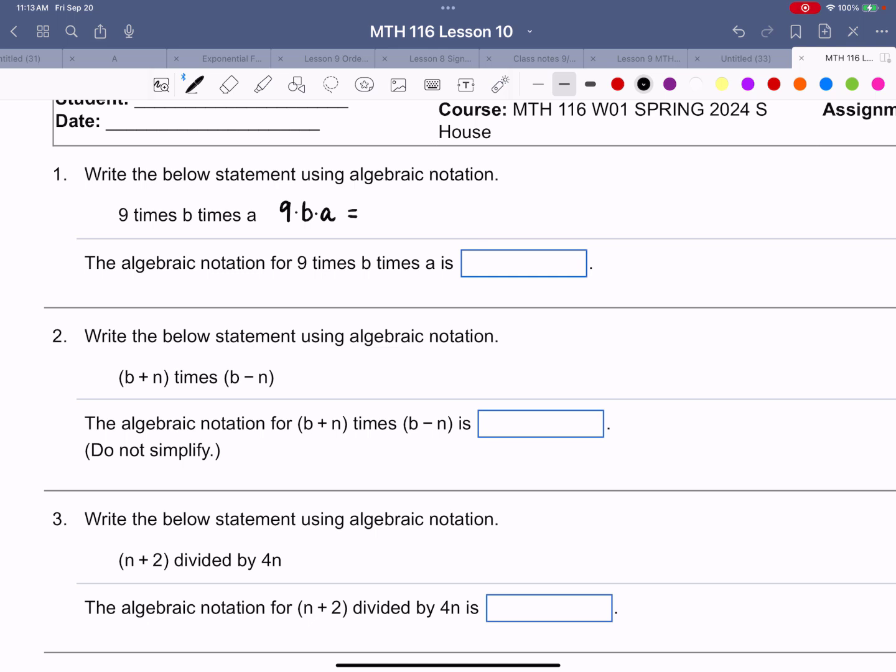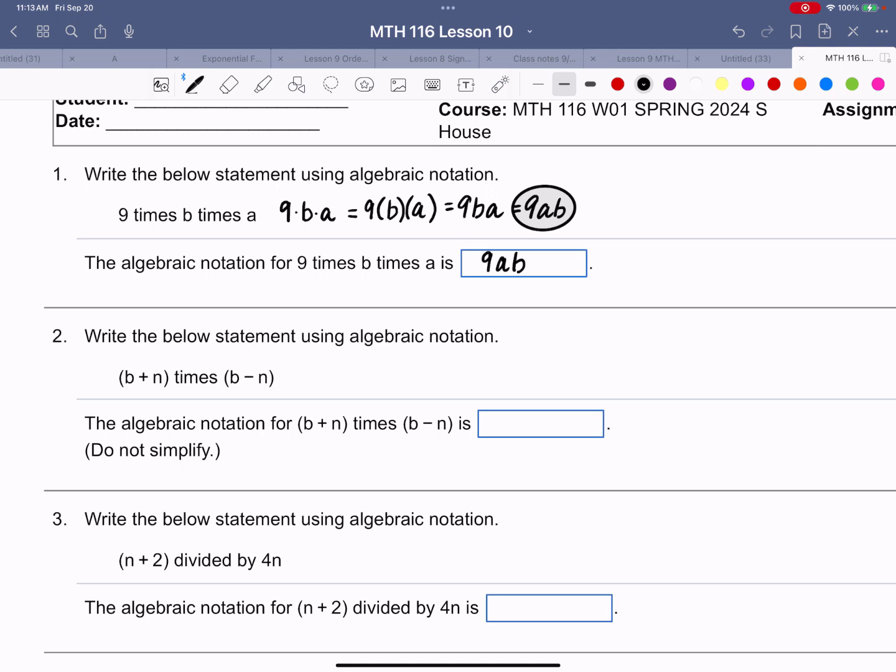You could also do it with parentheses. That would be correct. But in this case, it would be just as easy to write 9BA because that means 9 times B times A. And you might see that written in alphabetical order, 9AB. And that's probably the best answer that we could write, but any of those should be acceptable on a test or in my math lab.